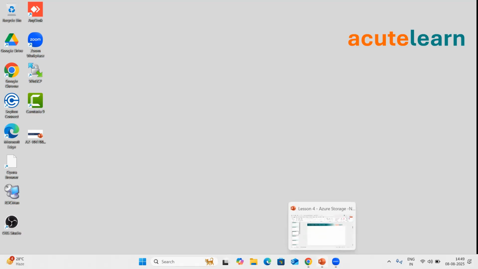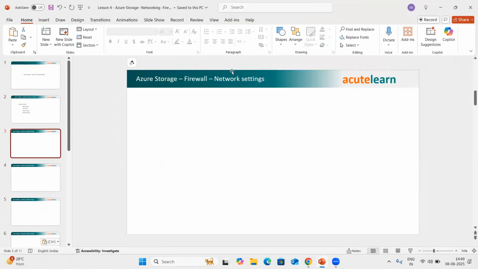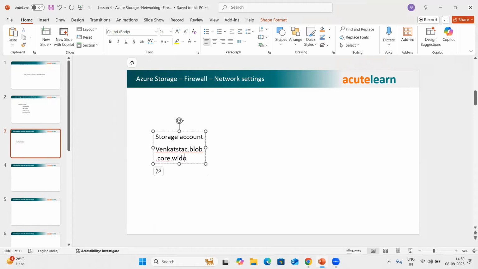So when we create a storage account, I'm just taking an example of a storage account at core.windows.net.